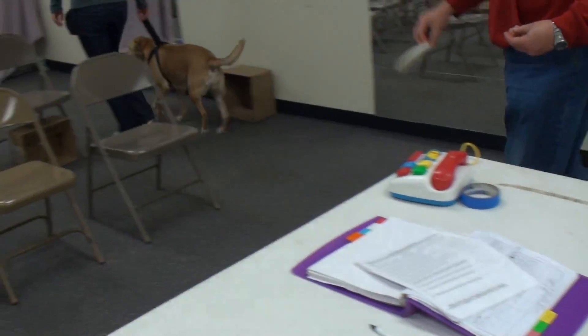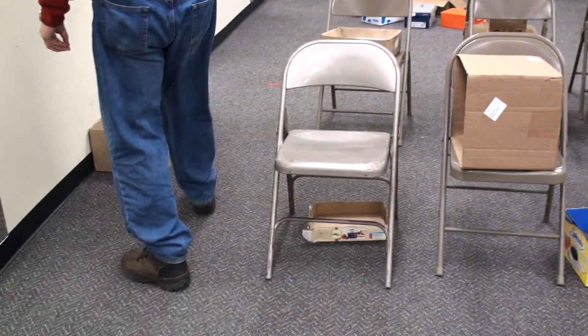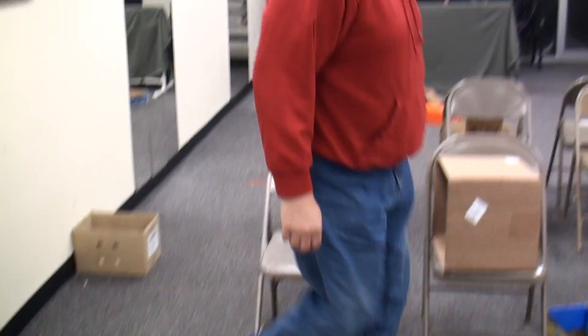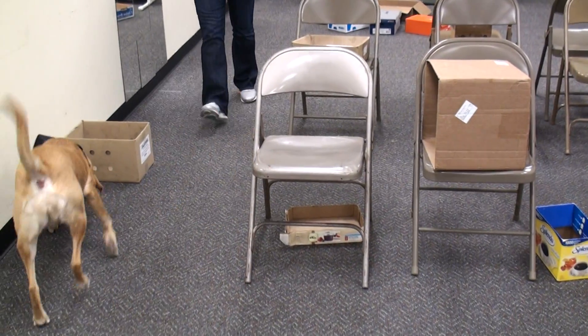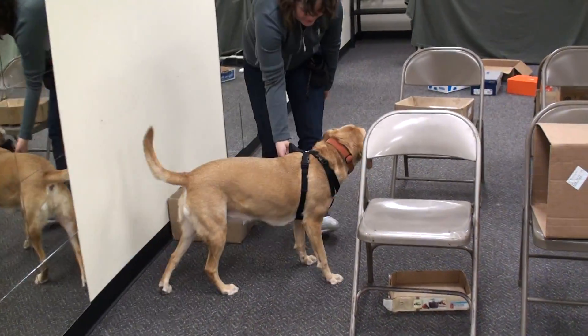So we're going to do one more with her. The target plate is on that side, and the hide is over on this side — it's just sitting on the floor. So she may well go to the plate and look at that. That's lingering odor, that's not the payment. Good girl, you passed that right on.